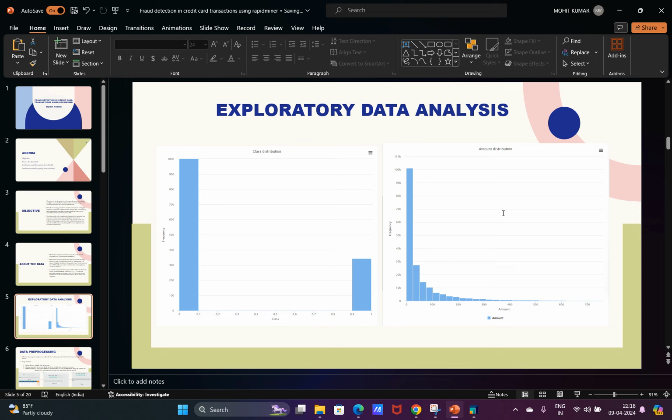And also in the amount distribution, you can see that the count of transactions with amount equal to zero is way higher. So this creates a suspicion in the mind of the data scientist: how come so many transactions with zero amount are taking place? And also we can see that as the amount increases, the count of transactions of that particular amount decreases steadily.